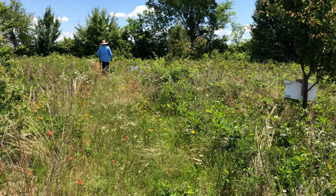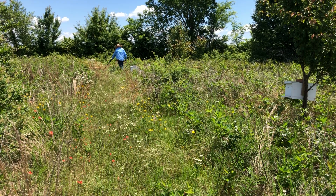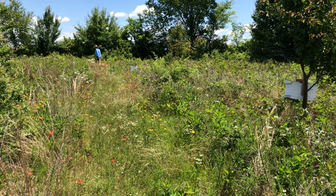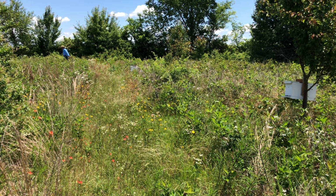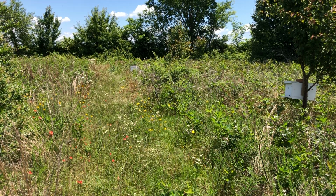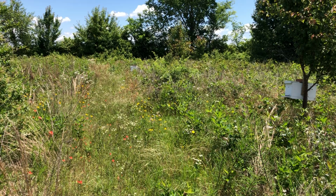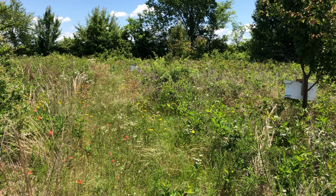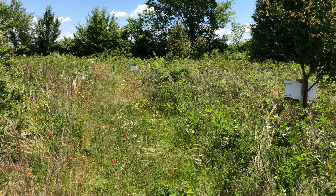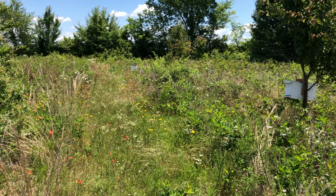Dadgum. And as soon as the creek dries out, I can get back here and start mowing like a crazy man. Later in the summer, you'll see a much cleaner field, eh? Okay, so just finished setting 4 more out, and each one of them has at least 1 or 2 frames of brood comb that's been sprayed with Zentari.